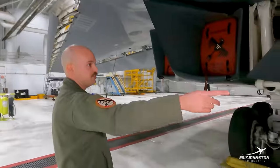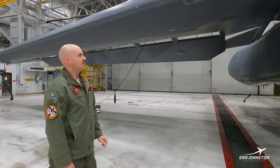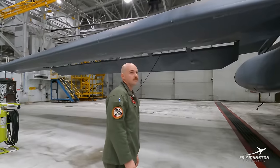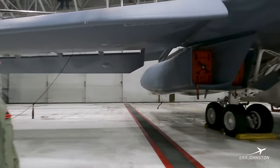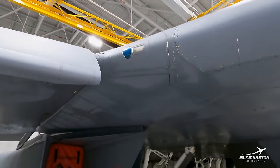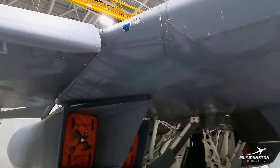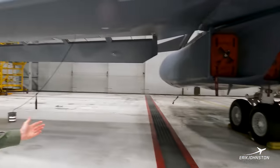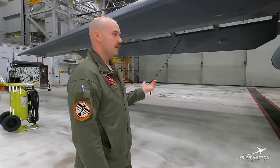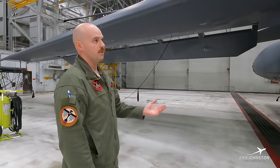Walking around, we've got engines one and two on the left-hand side and three and four on the right-hand side. This jet just got washed, so the slats and flaps are currently down — usually when we get to the aircraft they're retracted. You can see the wing glove lights. With the B-1, the wing sweep makes it look unlike a regular airplane. Once the wings are aft of 20 degrees, these wing glove lights will turn on — the normal red and green lights — and they're especially significant when the wings are fully aft as the most prominent visible points.